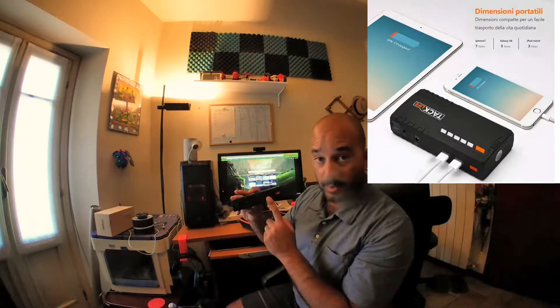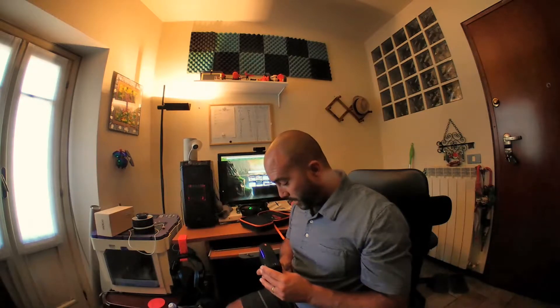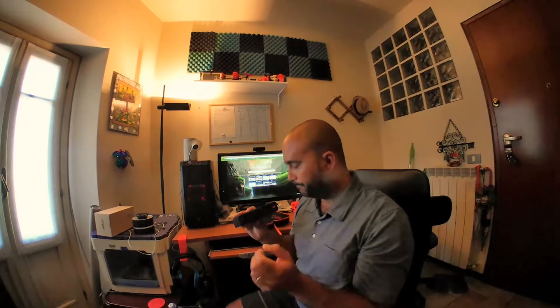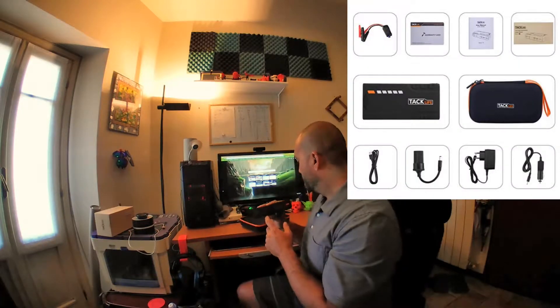Like my other one, like the Powerall, it has two USB ports. I don't know if it's fast charging, but it should be fast enough. Output: 5 volts, 2 amps. Quick charge — it does have quick charge. 5 volts, 9 volts. It also has an output here — obviously that's for a 12-volt, 10-amp battery. We'll look at the connections, but I think this is for one of the accessories I'm going to show you in a moment. And then obviously you charge it here.